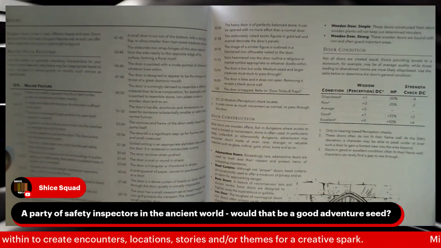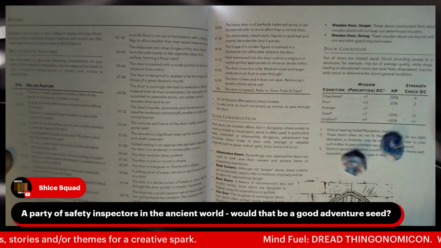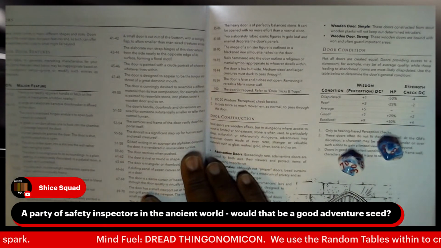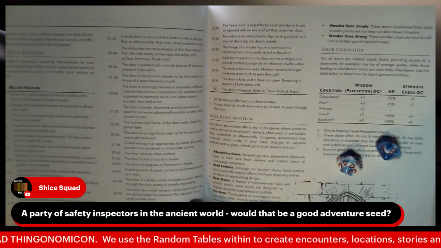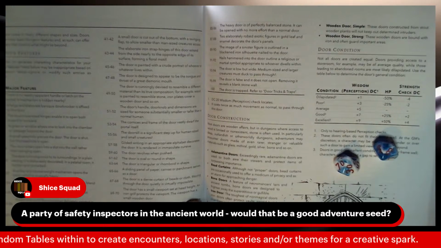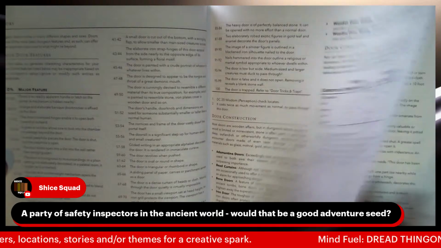Let's see, doors. Let's roll some percentile dice. 33. The image of a demonic or devilish face covers the door's surface, carved in high relief. The face is screaming. A tiny peephole pierces one of its eyes. All right, yeah. Funny.